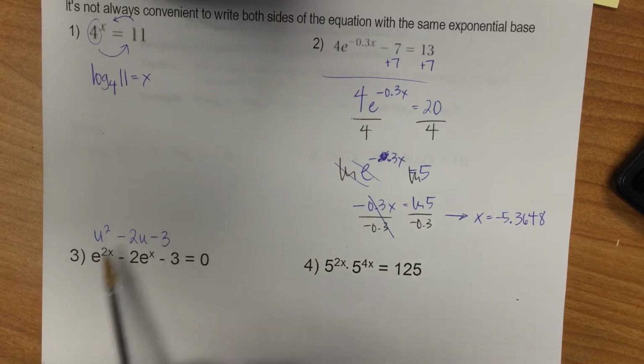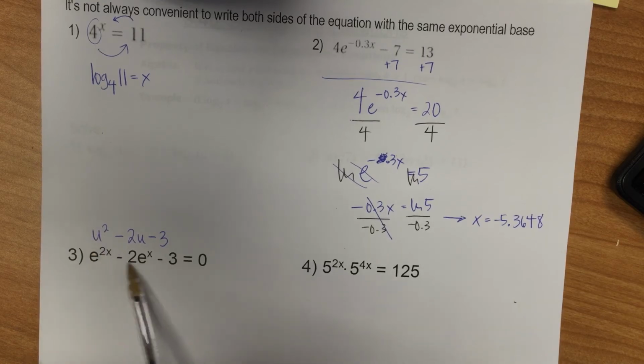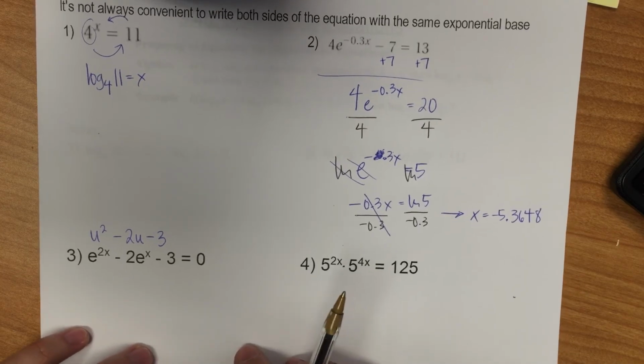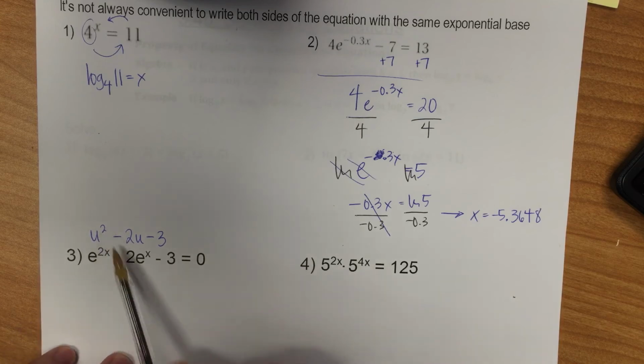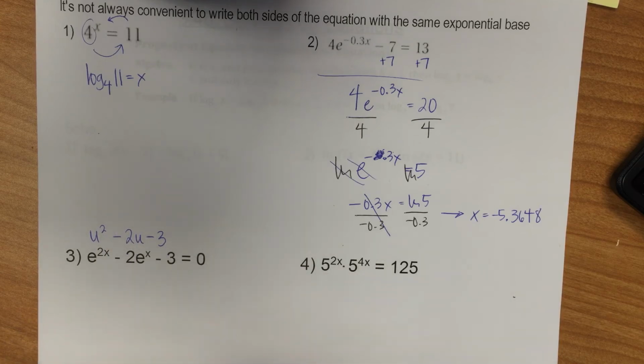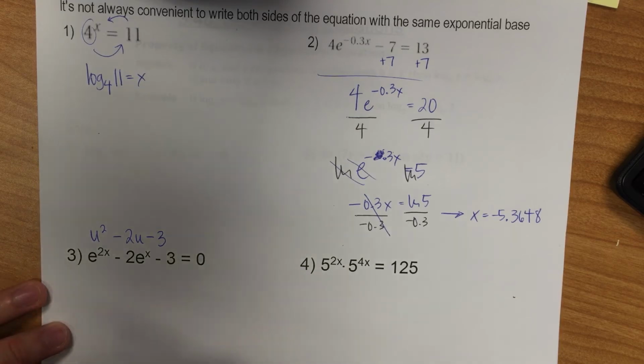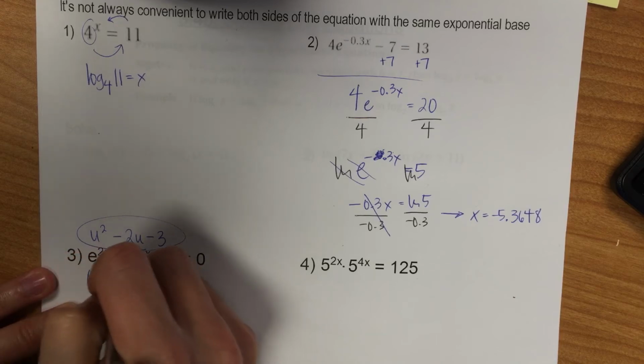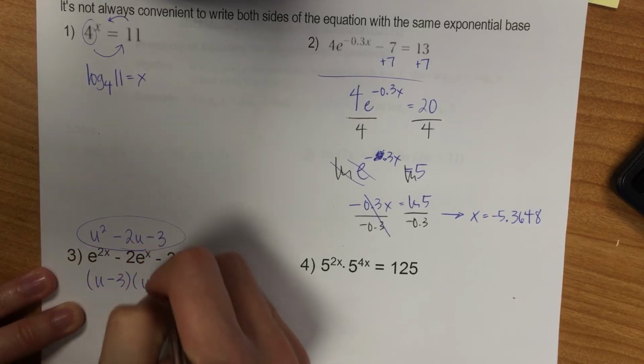Now I want you to look at the similarities between these. We've got something squared, -2 times something, -2 times something. A -3 and a -3. What I just did is a concept called u substitution. This is something that gets used a lot in calculus. And so all I did was rewrite this in a form that's a little easier to manage because all I'm going to do is factor this. So if I factor that, my factors should be u minus 3 and u plus 1.